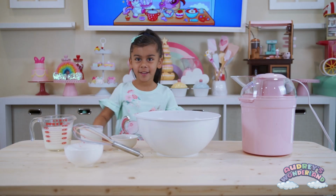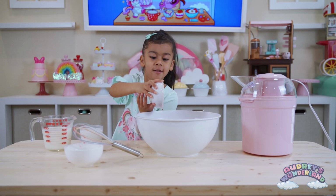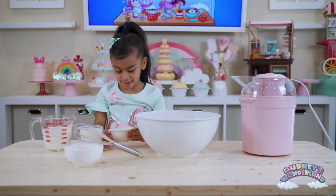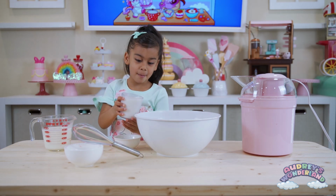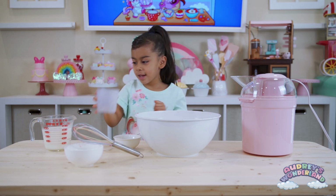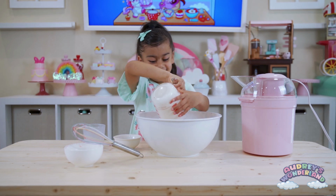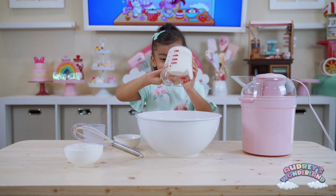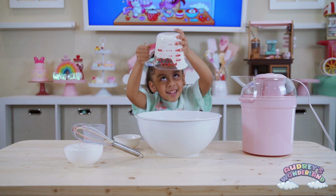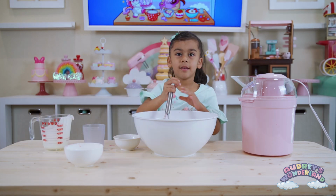Okay, now let's put the rest of my ingredients after 5 minutes. Vanilla. Milk. Oh, don't want to drop it. And heavy cream. So heavy. I think there is a little bit more. Okay, that's good enough. Now you mix.